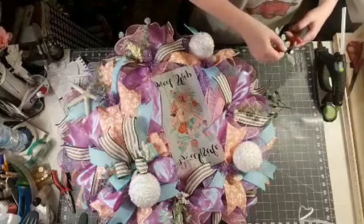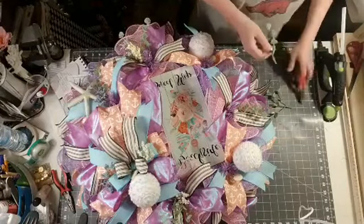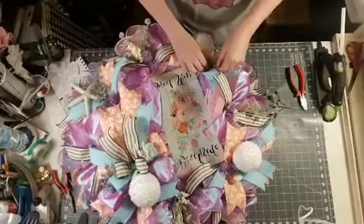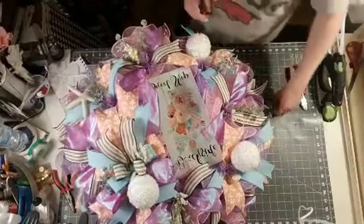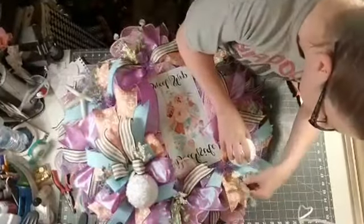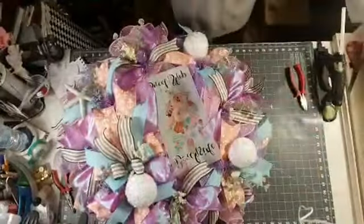And this pick I got at Craft Outlet. I think it's such a cute pick. Okay, so I'm gonna stick this one like right here. And this one doesn't have any either, so I'm gonna stick this like right there. Cute.